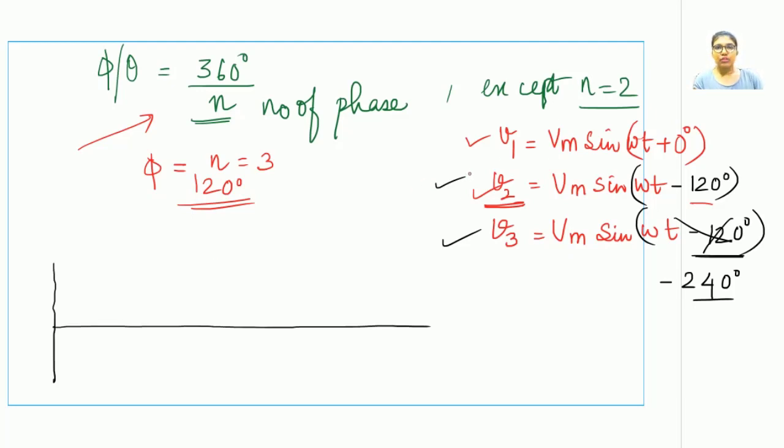Let us first draw the first signal. The first signal is given as Vm sin omega t. So it is a normal sinusoidal waveform with a phase difference of 0. So this is a sinusoidal waveform with reference 0. Now this is where the 90 degree point of the waveform takes place. This is where it is 60, this is where it is 30, this is 90 plus 30 and this is 90 plus 60. So a simple half wave of a sinusoidal waveform can be divided into 5 points of 30 degrees each.